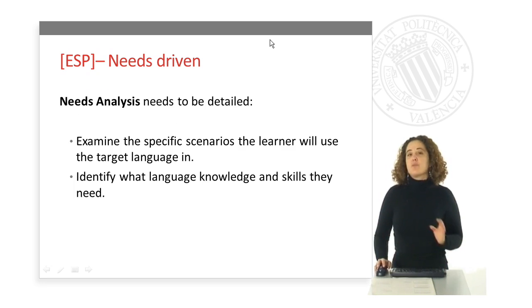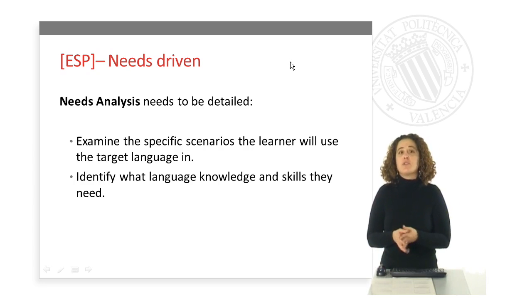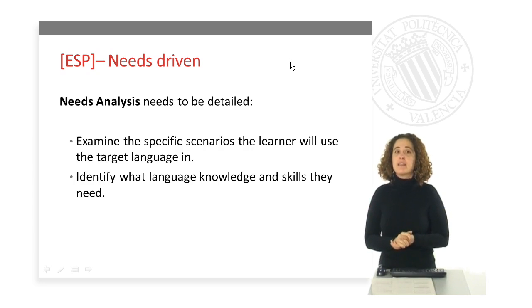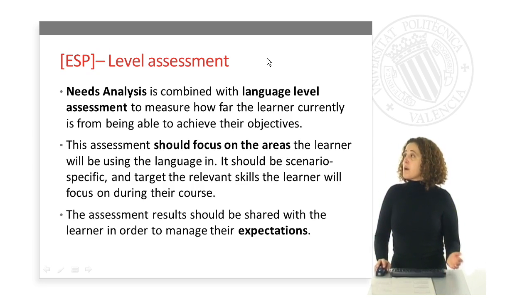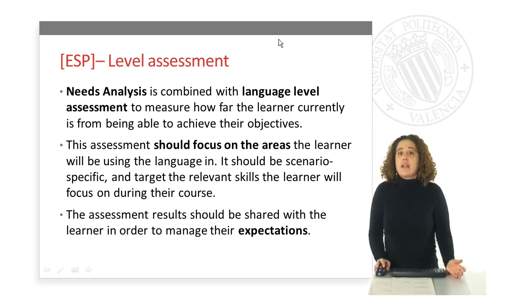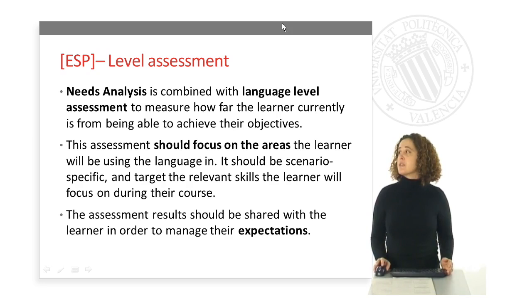Right. They have to be detailed in depth because they need to explain as much as possible how specific this course is going to have to be. What scenarios is the language going to be used in? What language knowledge and skills are necessary in these types of contexts? So needs analysis is combined with the language level. Because you need to know how much your student knows, what is the level of proficiency of students in order to be able to help them reach the level of proficiency that they required or they expect to reach.